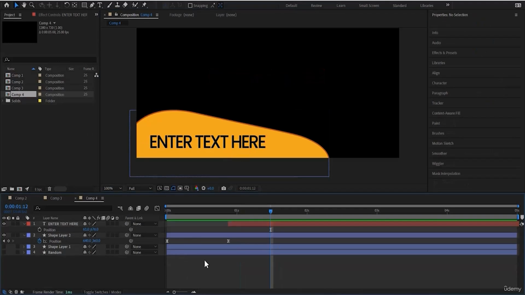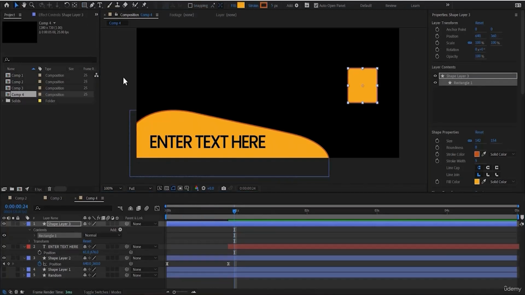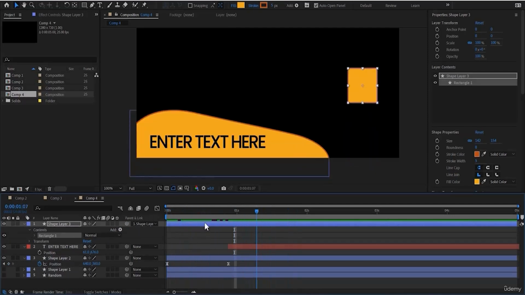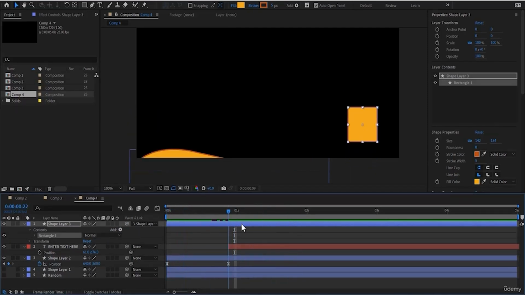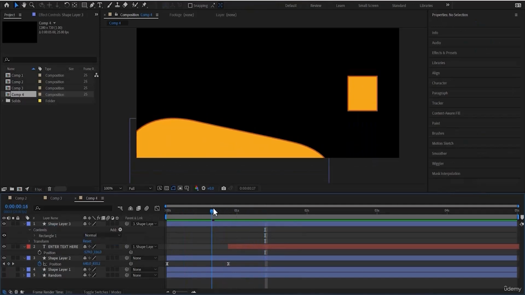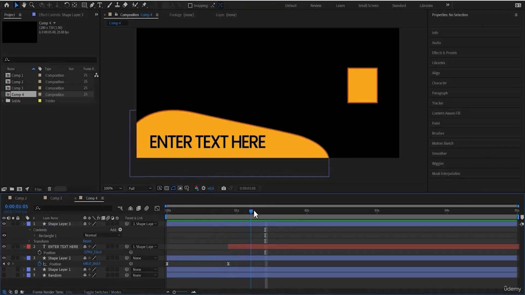Say, for example, if I take another shape over here, which is this, and if I parent it with this, it appears something like this. We have already got that. However, the text is somehow not working, so it might be that it's only working on the shape layers.